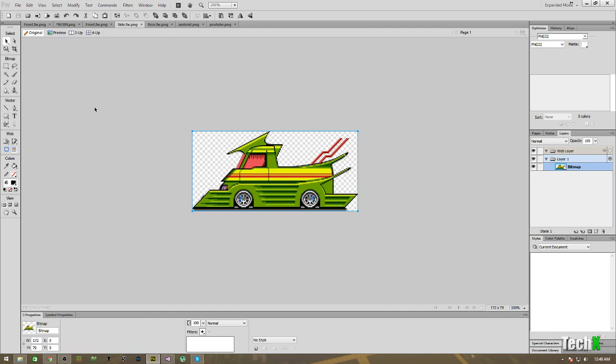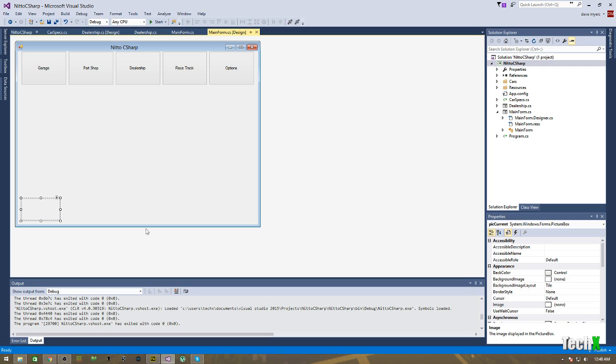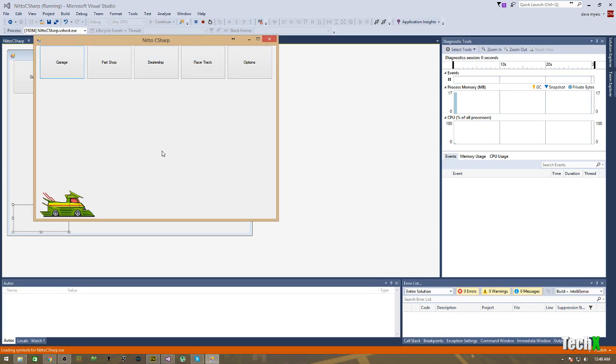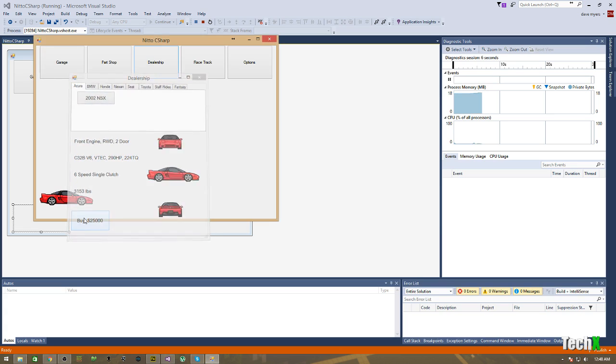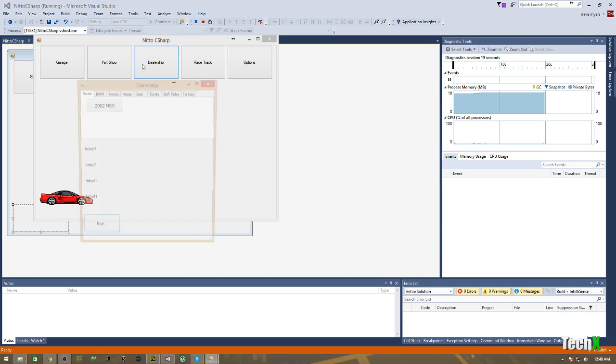So this car is 172 by 79. It should fit to that just perfectly. Perfect. So now it doesn't actually move around or anything. All the rest of the cars should be all right. Yeah, they're just going to be way high up for some stupid reason. I don't have a way to fix that. The only way I can think to fix that is add some code that'll auto size the actual picture container. I'll do that at a later date. I just wanted to make sure I got everything fitting.